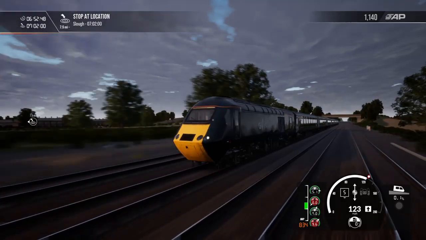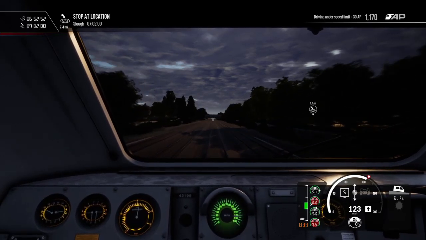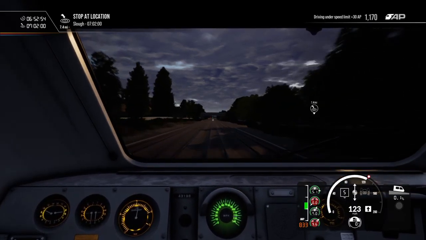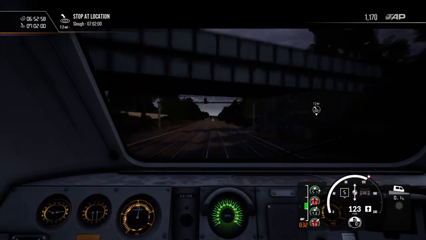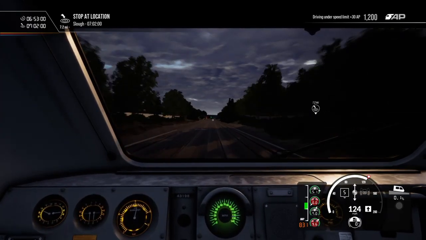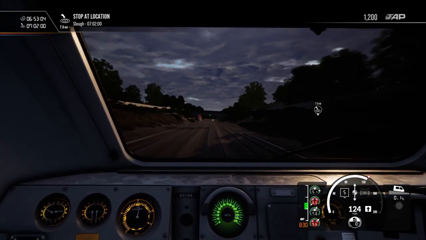Cool, come on, just get some speed, move into the next station. HST does feel slower in TSW2 compared to TSW 2020, I have to say. It doesn't seem to get up to speed quite quick. Could be wrong, but it just feels like it struggles a little bit more.